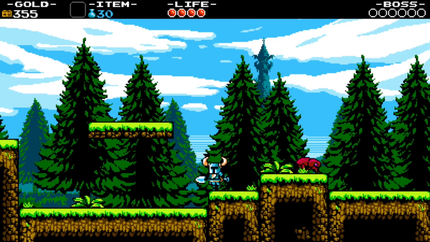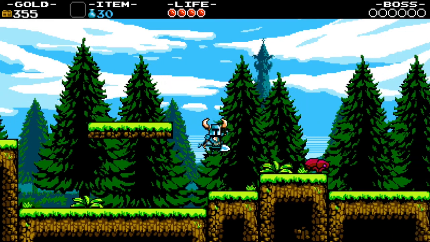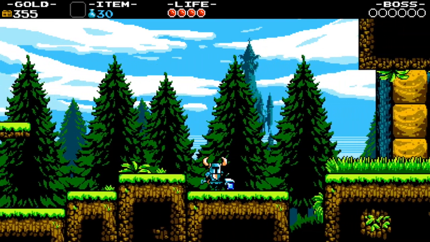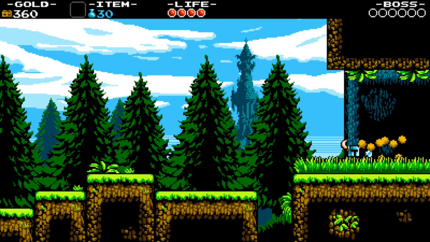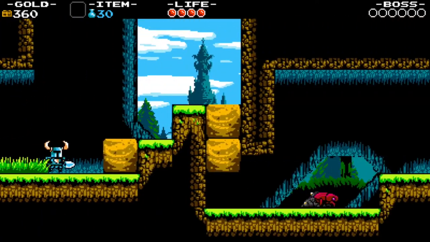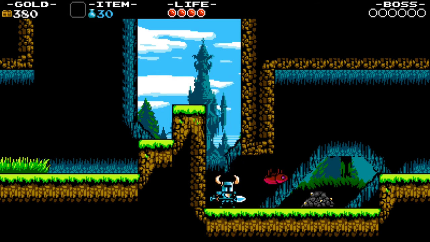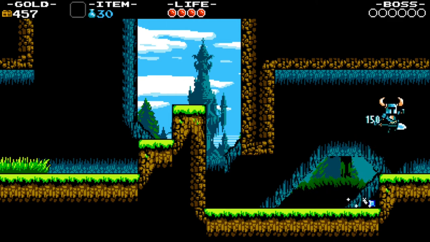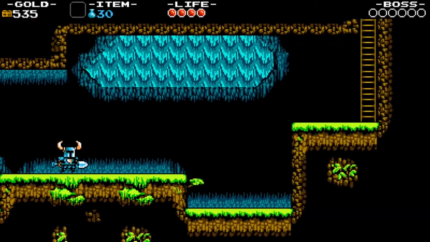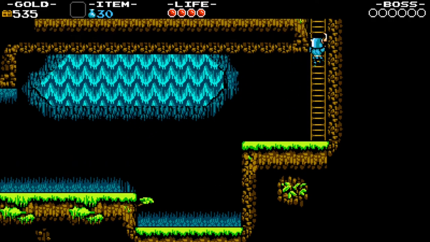But yeah, I've already demonstrated a few techniques, but we have the ability to do that, and so I've been doing that. And we can also break these blocks. And then there's Shovel Knight's signature technique, the shovel drop. It lets him downward plunge onto obstacles and enemies and the like. And we're going to be using that a lot. Because we have to.